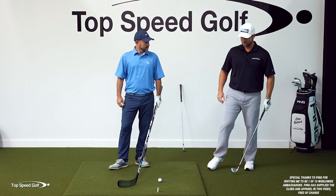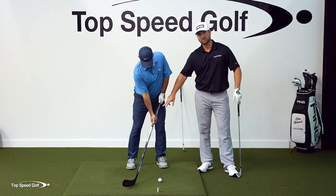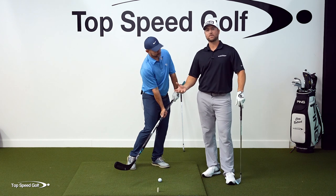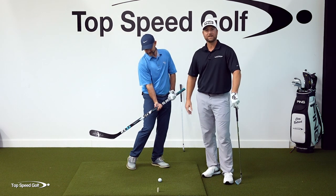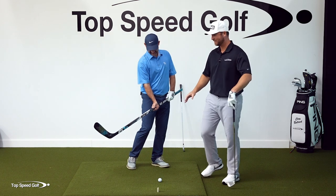Let's jump into it first. Let's go ahead and do a split grip, just like you would do with hockey. Grip up on this hockey stick, maybe about a foot or so between your hands, something like that. I don't play hockey — I didn't know what I was getting when I bought a hockey stick. I just clicked on whatever I saw on Amazon. It's a left-handed hockey stick. You don't have to post it in your comments — last time I did a video of this, I got like 400 comments on how it's a left-handed hockey stick.